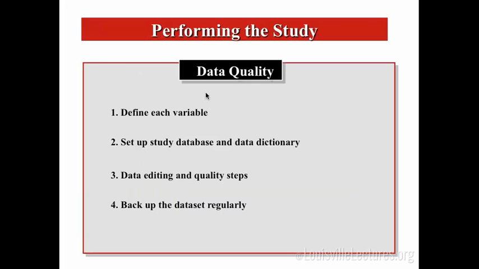So within data quality and data management, as I said before, you define each variable. You don't want to find the mistake of different ways of defining a chest X-ray when you finish the study. And then you have to go back and review all the chest X-rays to make sure that everybody called pneumonia what you wanted everybody to call pneumonia. The study database and the data dictionary is something that, in general, we don't do up front. And we should do it up front.